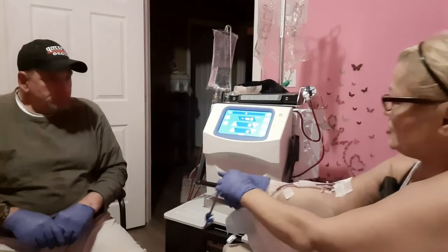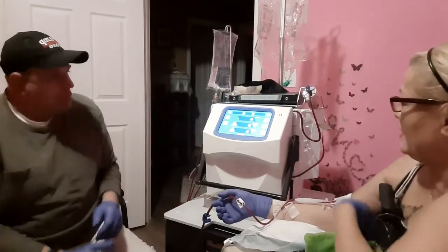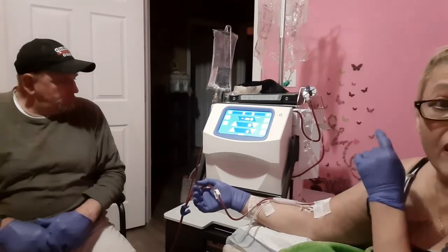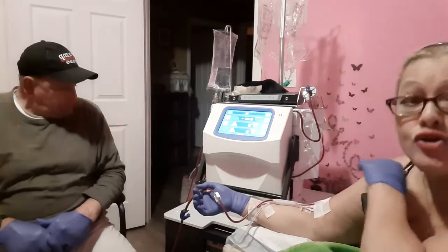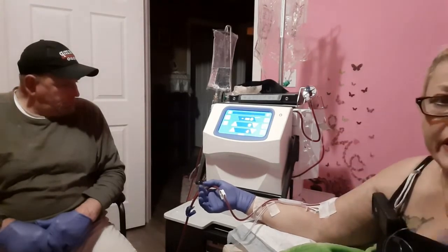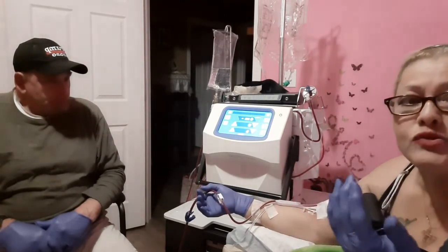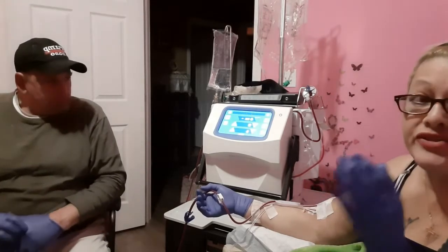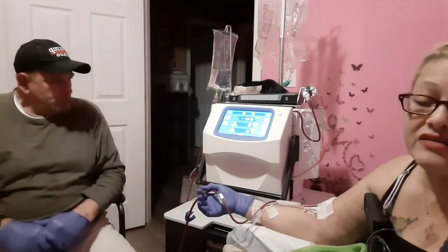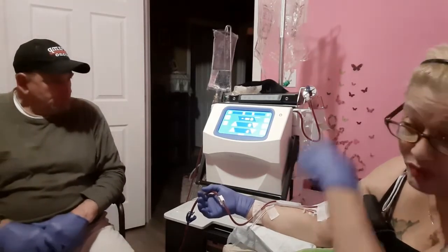So now, we're going to hit the rinse back, which he's going to hit the add fluid button. And now I'm getting my blood back. And with this home hemodialysis machine, you get all your blood back. The dialyzer, this right here, it'll turn clear. Whereas when I was going to the center, those machines, you don't get all your blood back. You know, you get most of it, but not all of it. And the dialyzer, what I call the kidney, usually stays red and your blood is in there.